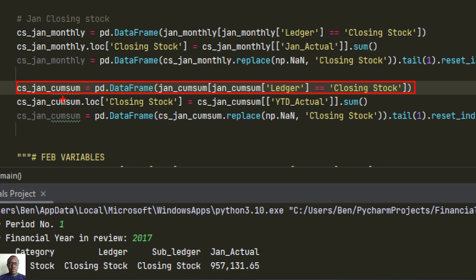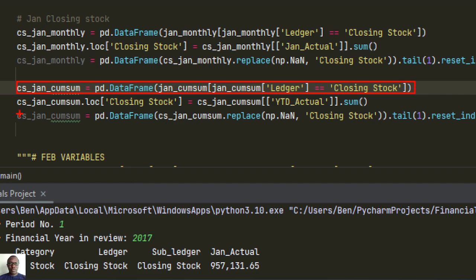So when we go to now, the numerical value column will be having YTD actual. So what I mean here is that when we are calculating our income statement, we'll be having the actual period. We'll compare that actual period with the budget. Then again, we'll also be having cumulative figure, which is an actual period. And then we'll also have cumulative figure for the budget. So we'll compare the two. Then we'll also have the prior period figures that we will compare with the monthly figure and the cumulative sum. So since this one is January, the values will remain the same because the same figures for January monthly will be the same figures for January cumulative sum.